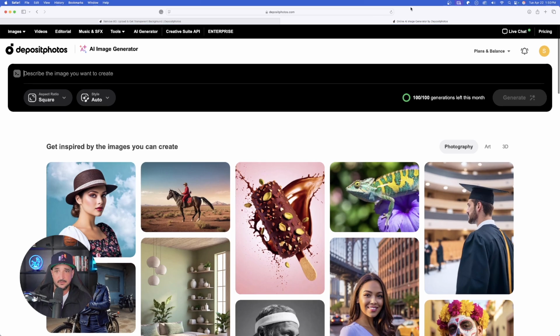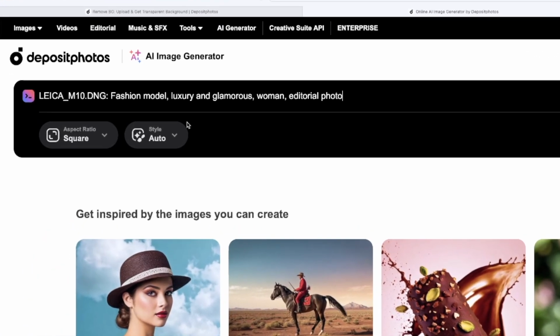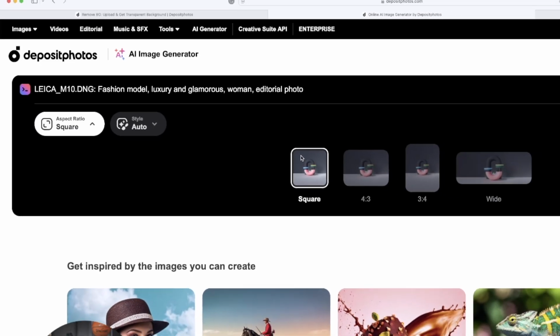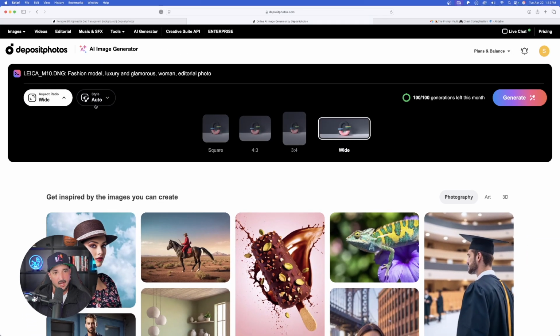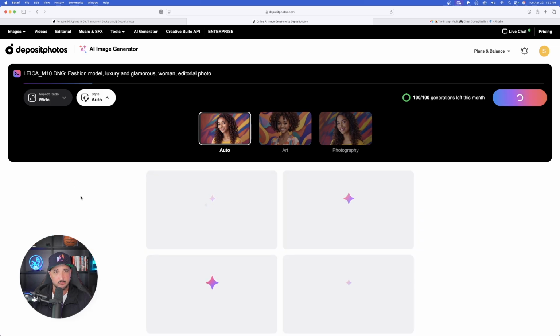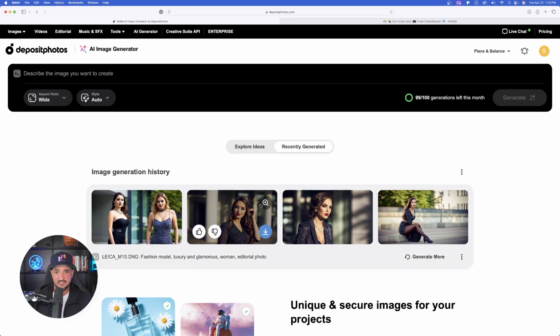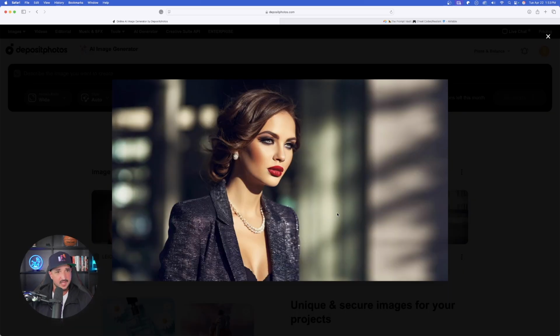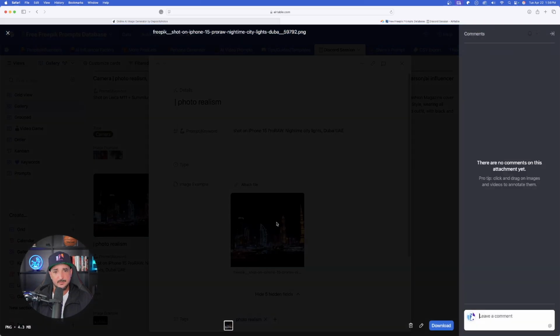Let's go ahead and try something and simply now paste it in up here at the very top. Aspect ratio, we get all of our different options. We'll go with wide, and style, we're gonna go ahead and go with auto. Let's just see what happens with this. And now simply select generate. Okay, so it looks like our first image is done, and let's open one of these up. Okay, not bad.